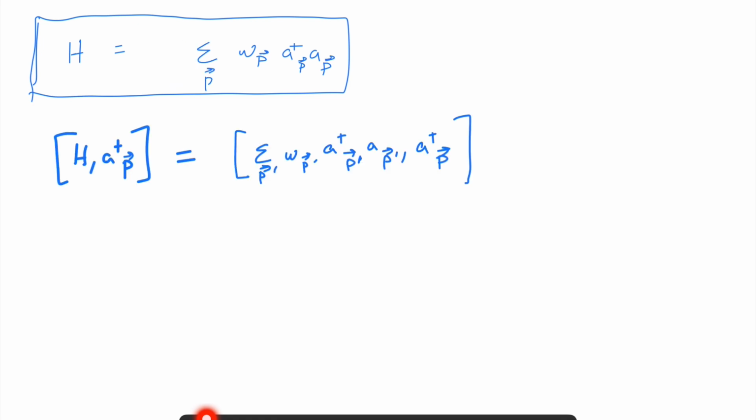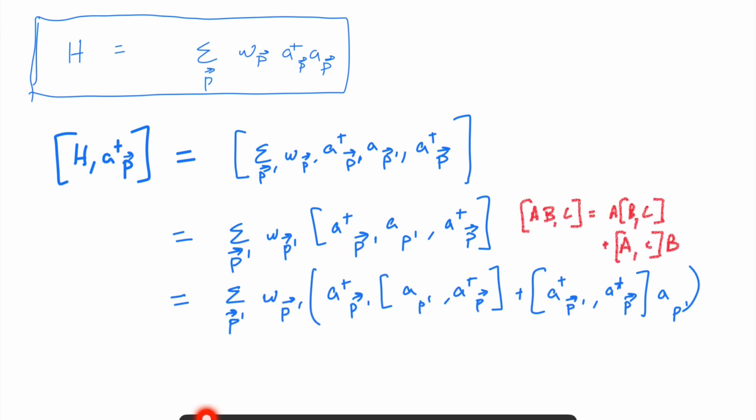A couple of things to show before we get further in this lecture. The first is to look at the commutator of the Hamiltonian with a dagger p. I'm just going to come up with a simple formula for that. Here's the first line, where I just expanded out the Hamiltonian. From basic laws of commutators, if I have a sum, I can pull that sum outside of the commutator. And if I have a constant multiplied by a set of operators, I can also pull the constant out, which is what I did here.